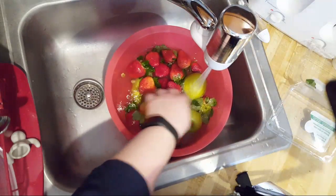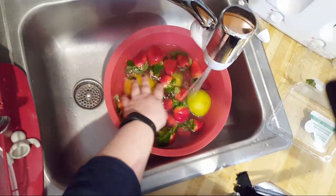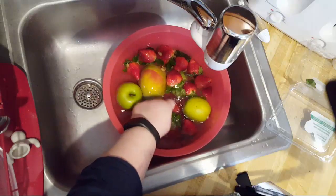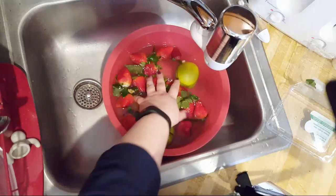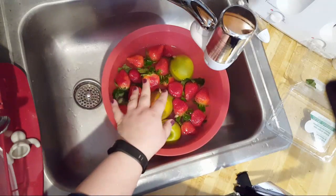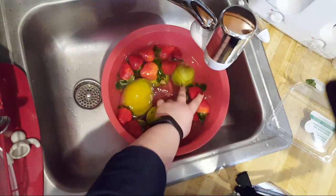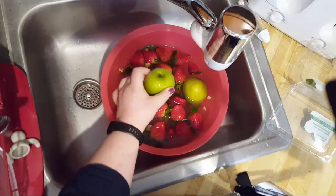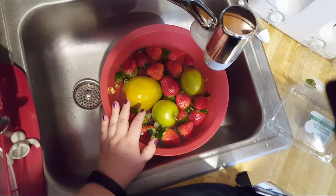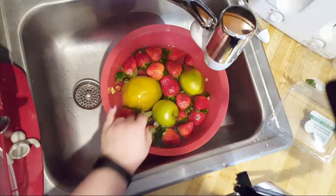Juices help in so many ways, but you do want to consult your doctor before juicing. For example, kale or any green leafy vegetables are not good if you're on certain medications, and same for citrus fruit. I stay away from citrus because of my acid reflux, but I was daring and bought a lemon for my lunch juice. Strawberries in small amounts don't seem to bother me, and I think apples will help neutralize things a little bit.